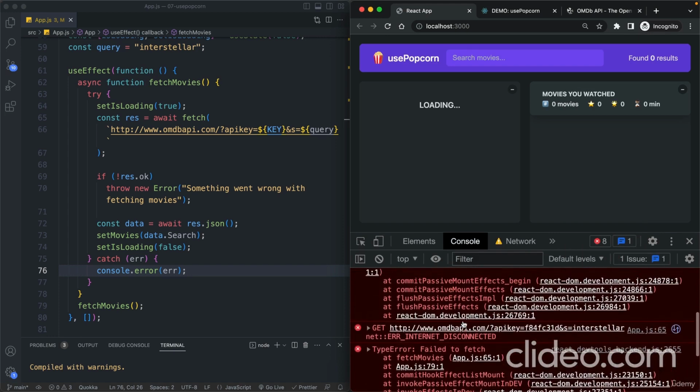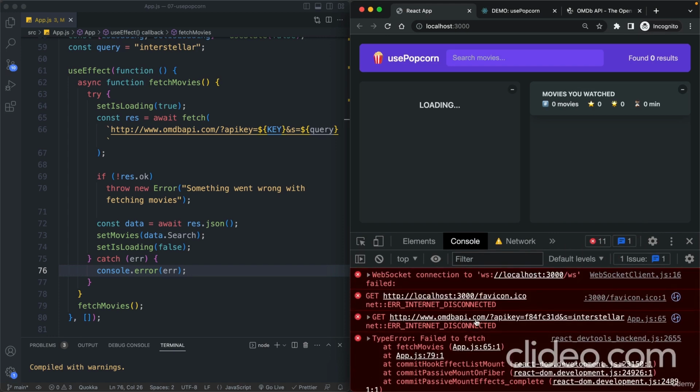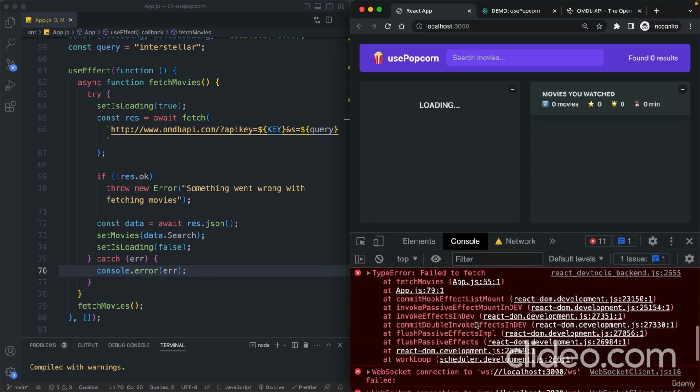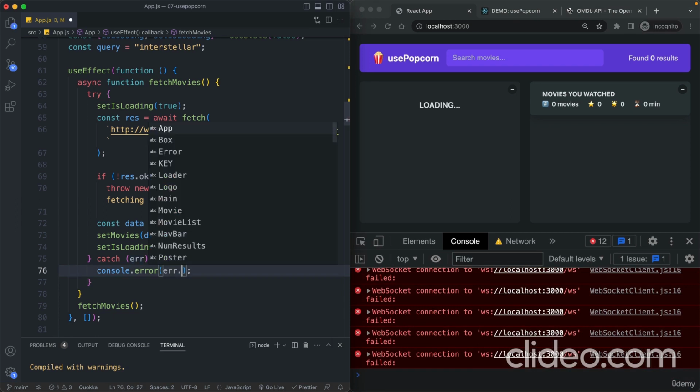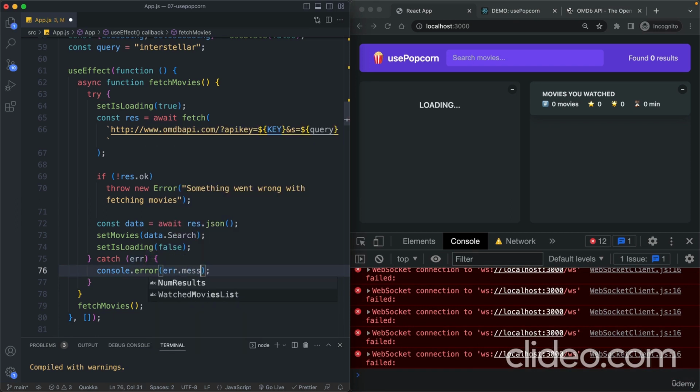It's not actually anywhere here, but that's not really important anyway. So let's actually just log error.message. This is the property of the error where this string here will get saved into. But what we're actually interested in is to get this message onto the screen, so basically displaying it right here instead of loading.